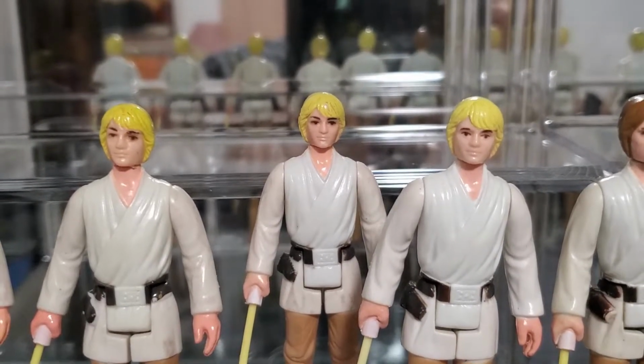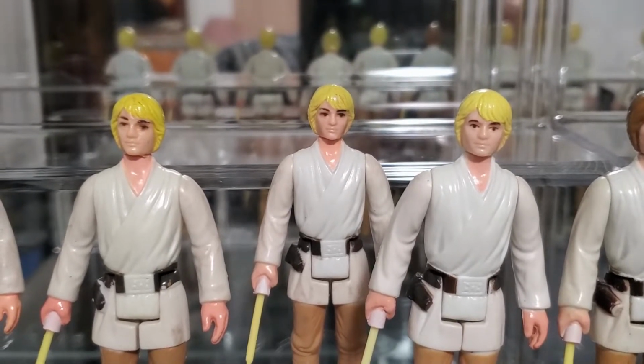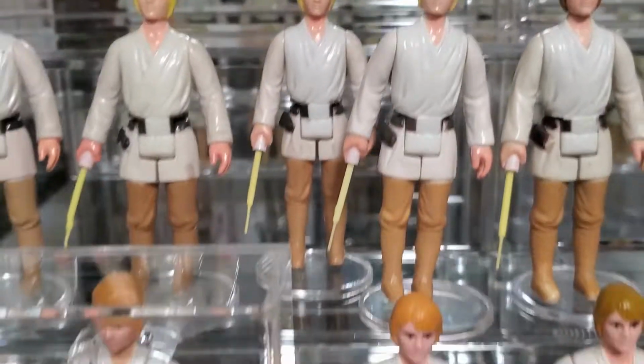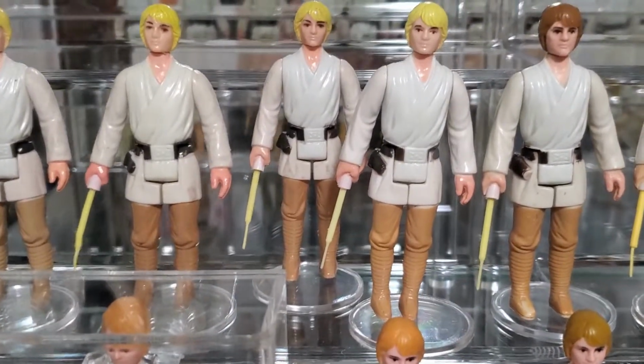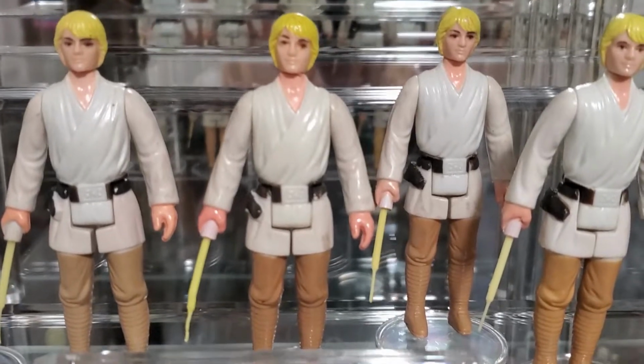I don't know if you can see that really in this photo. You can see the eye paint is different, but the chins are actually different as well. But they are the same pant and the same copyright. Moving on to the next one.